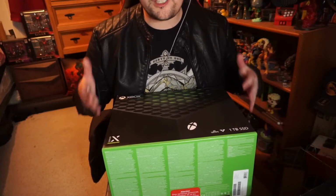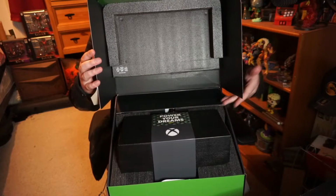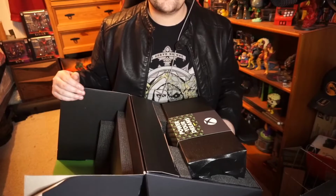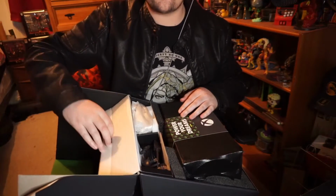So upon opening the box, what we get is the console itself. Power your dreams. This is the console. This is what it's all about. I'm going to take it out of the box and get a bit of a closer look at it. On top of the box actually being opened in this way, there is a little compartment here, which has all the extra stuff that you need.